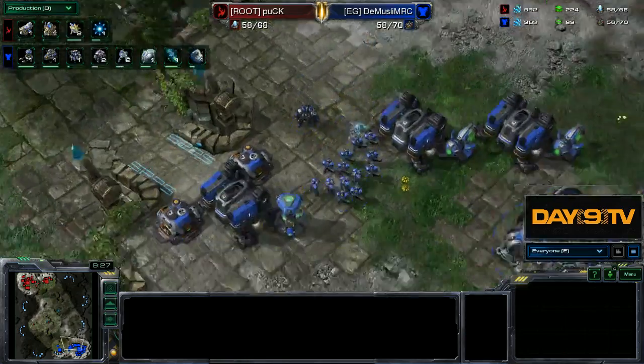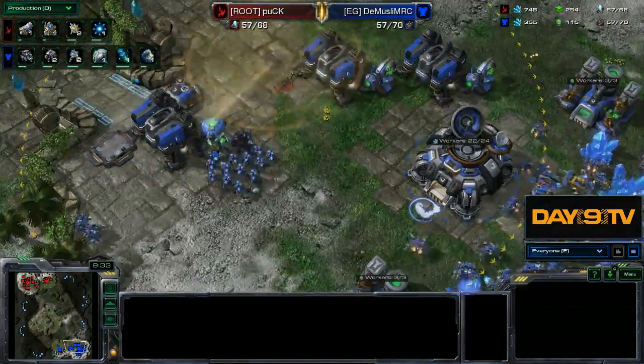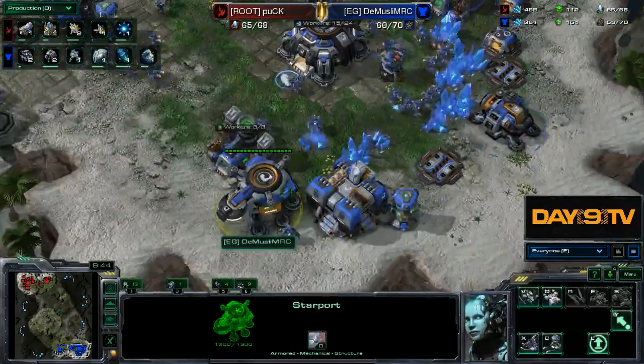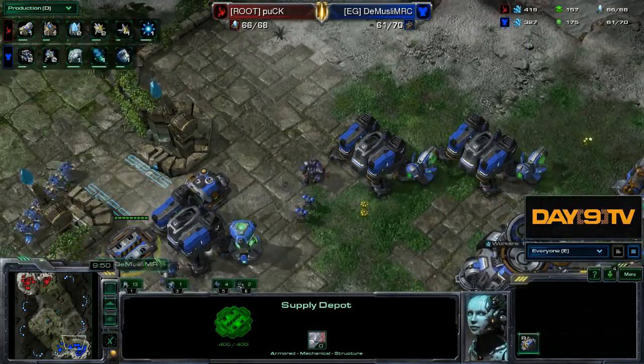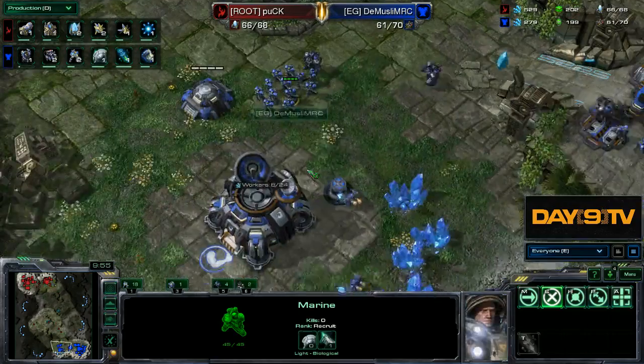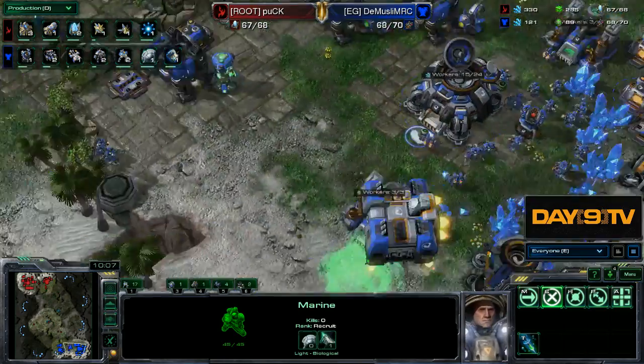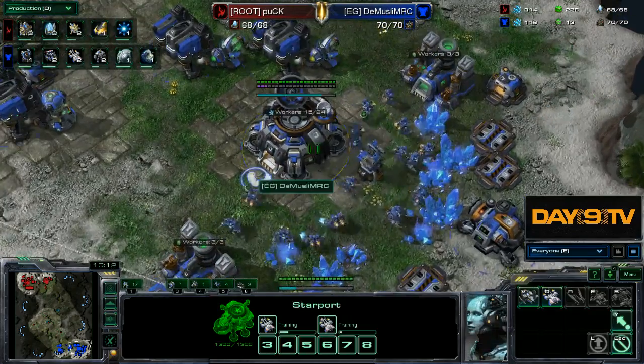So that panned out very well. Very, very well for DeMusliM. But now let's think this through. What are the options for DeMusliM? Certainly, 3 barracks pressure is going to be 100% sensible. We're going to have all our upgrades, combat shield, stim, 1-1, done, done.